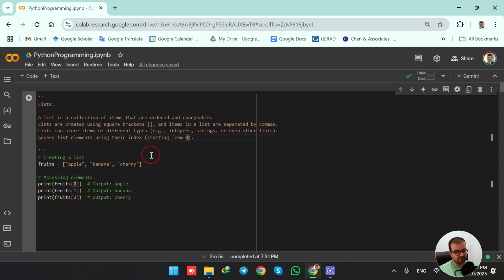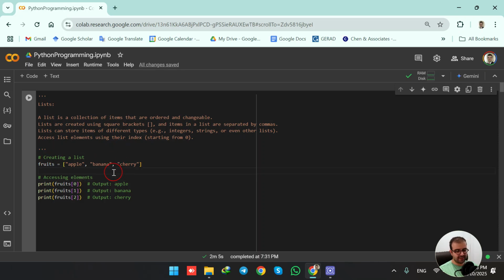Let me illustrate it with an example. In order to declare and initialize a list called fruit here, we are having a square bracket here, and there are 3 elements in this list of mine, and they are separated by a comma. So you see here, there are strings. This is why we are having double quotes. There are 3 elements, and they are separated by commas here, and they are declared in square brackets here.